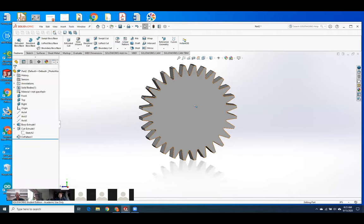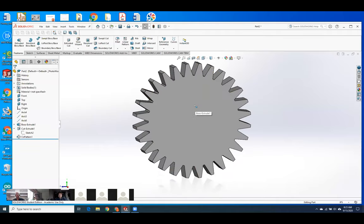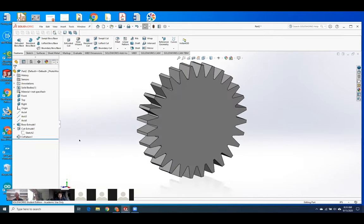Okay. I would strongly encourage you, if you've got a repeating pattern like this, which you might just see on your homework, okay, it's really better to go with feature patterns. All right, that's a circular feature pattern. I could just as easily do another sketch and put in the four punch outs and get all of the ribs for that gear. But that's it.